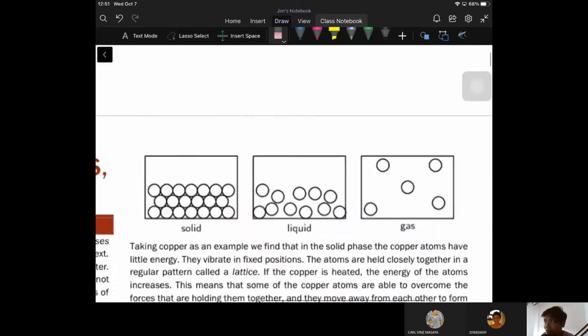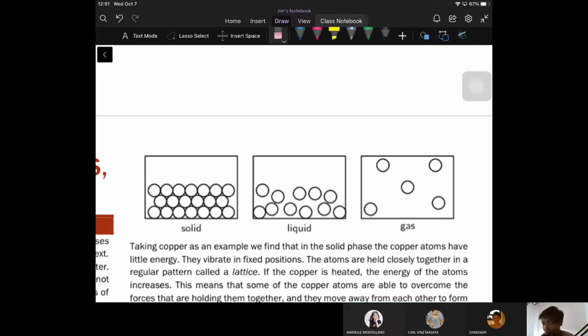Ito lang yon. So I'm sure you are very much familiar with this illustration since ito yung ginagamit since elementary, di ba? So sabi natin sa elementary days natin that yung solid, the particles are close together. Yung liquid, medyo may spaces, may space sila onte. And yung gases, yung particles ay hiwa-hiwalay. So, totoo naman, no? If you check the molecular construction of solid liquids and gases, makita mo na ganyan sila. May separation yung mga particles natin.